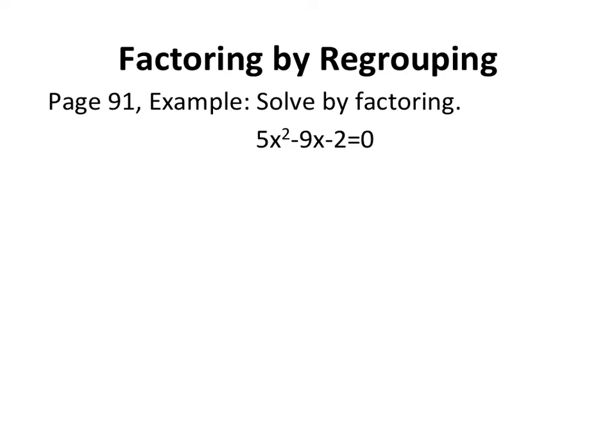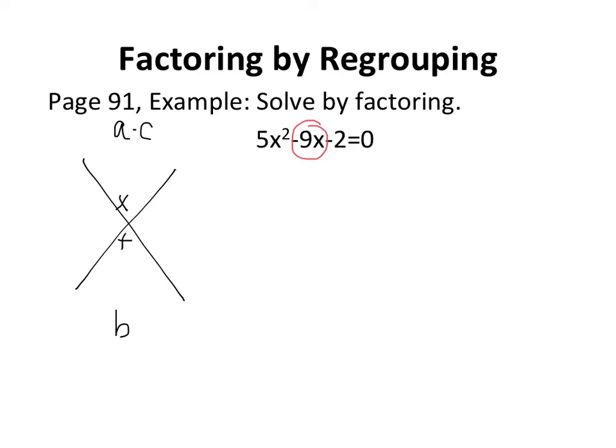In this tutorial, we'll be factoring by regrouping. In order to regroup, we need to be able to split this middle term into two parts. So rather than doing the entire x box method, we'll start with just our x. We know that the top part is a times c, and the bottom part is b. We're going to want to multiply to make a times c and add to make b.